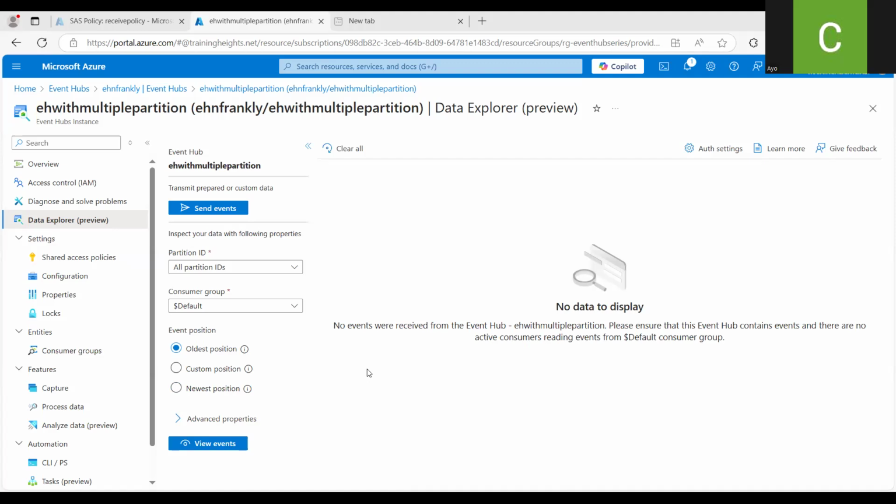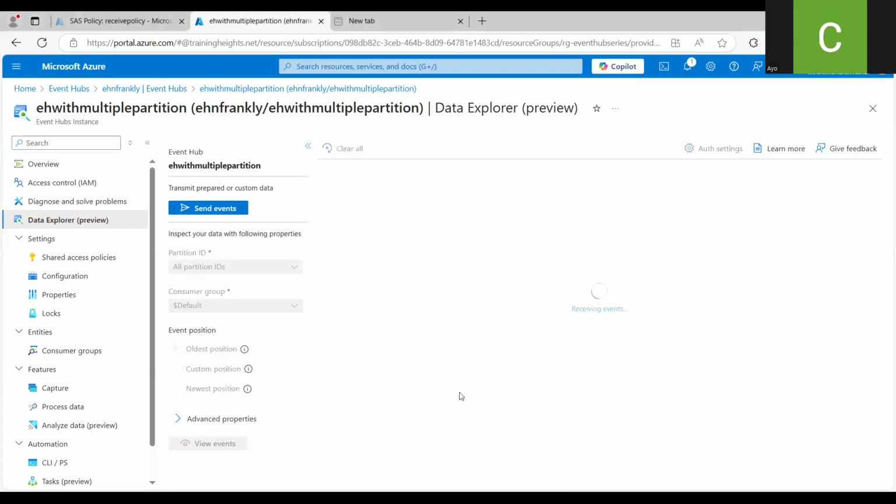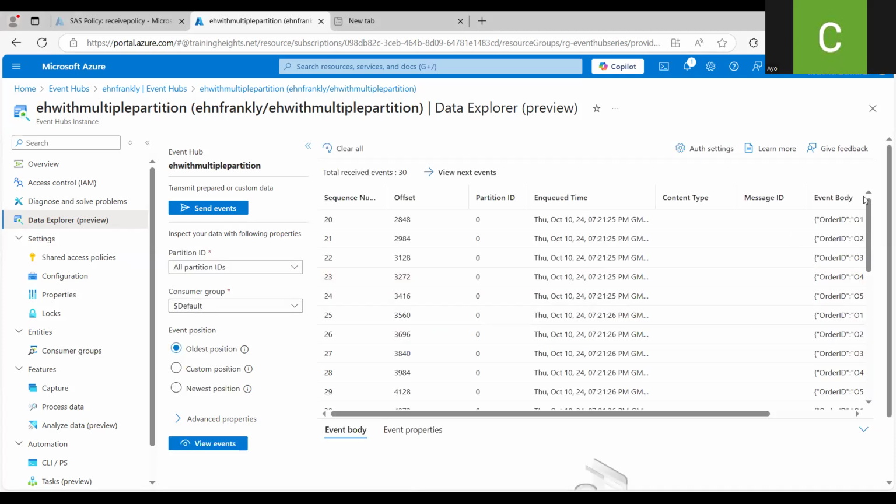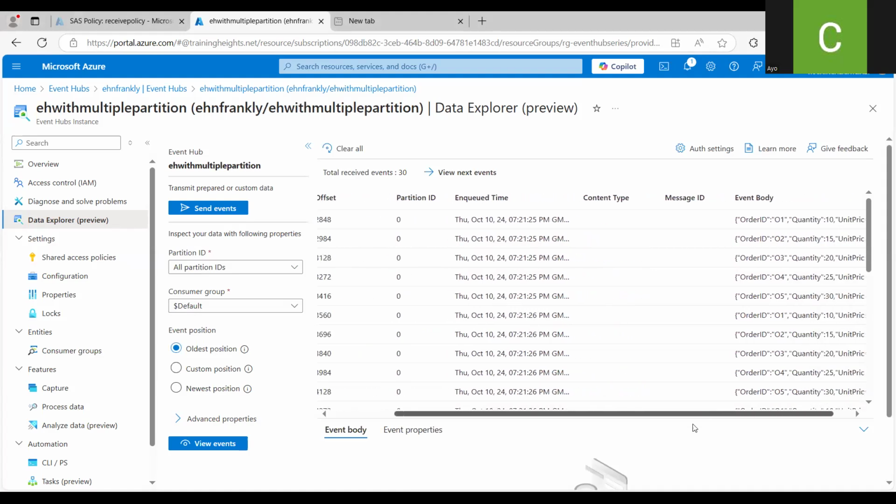But now, since we've sent a couple of messages in multiple partitions, using two partitions rather, we are going to see that. So I'm clicking to view the events now from the Data Explorer, and you can see we can view the events.